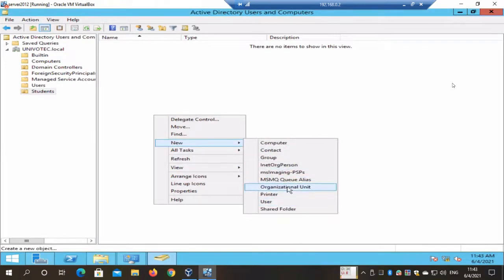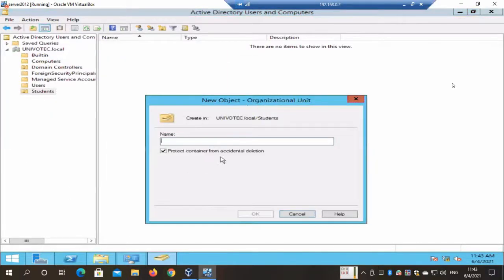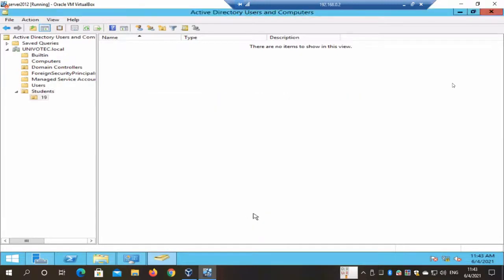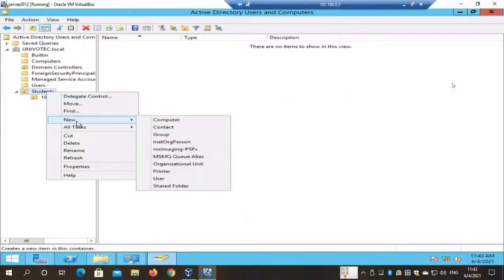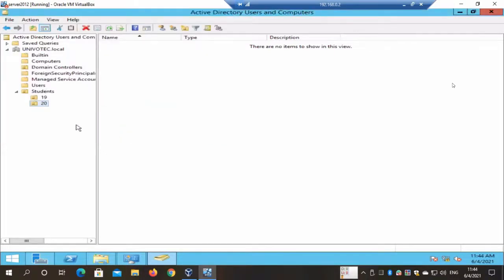Here I can maybe create a new organizational unit inside this. So I'm going to a sub level now, like creating subfolders. Rather than having all the students here, if you take a university, you have several batches, right? You don't have just one batch. So it's easy for me to have separate folders for the batches. I can give them any name, so they can be properly organized.